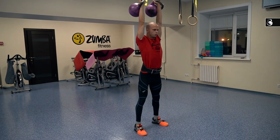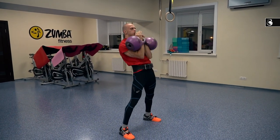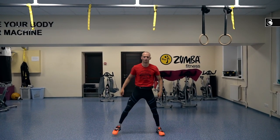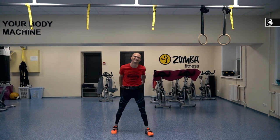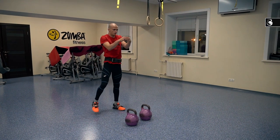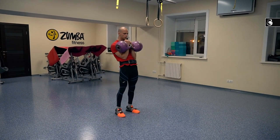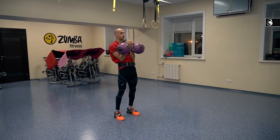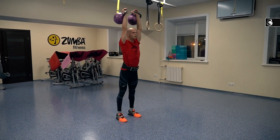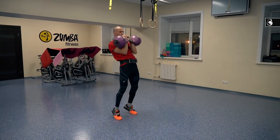The third life hack is to step inward during the clean and step outward during the dropping of kettlebells to the back swing. When doing a jerk, I prefer to put my feet at shoulder width to increase the efficiency of the legs during the bump compared to sitting with feet wider than shoulders — a jump effect! But I also need enough space between my legs for two kettlebells during the back swing. Therefore, I step inward during the clean and step outward when dropping kettlebells from the rack to the back swing, switching right and left legs with each exercise cycle. An extra bonus is an additional opportunity to relax the muscles of the arch of the foot and improve blood circulation in the lower body.